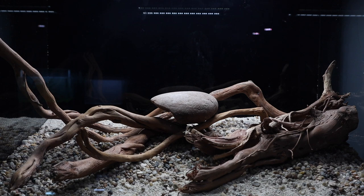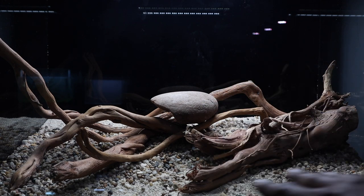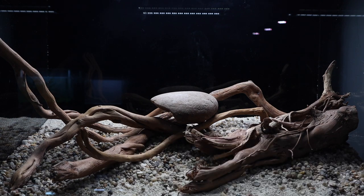So to lock all the wood down, I've decided to go for some pebbles. I think it fits the theme around having sand and gravel. So let's see if I can use some pebbles to lock all this wood down and give some other textures.